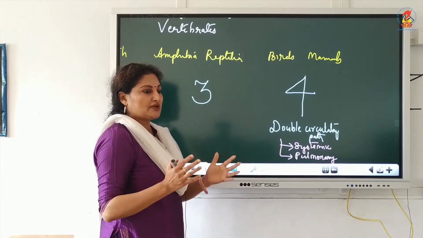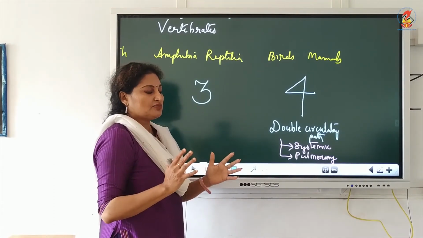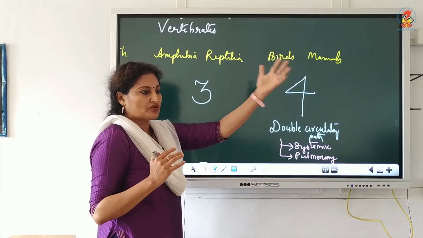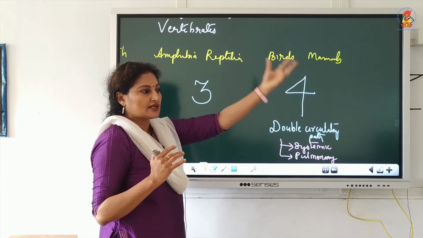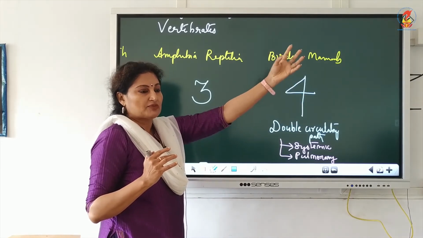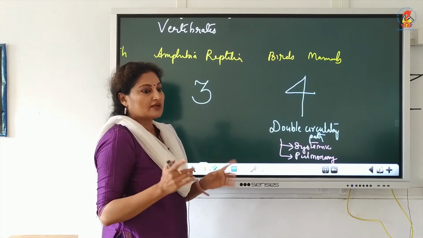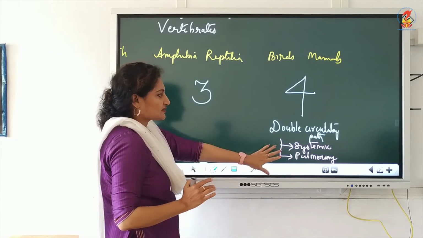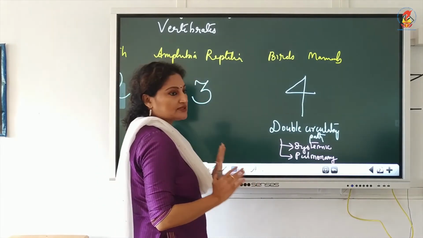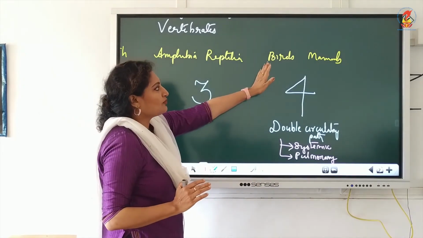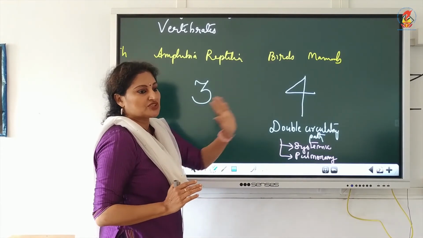Pulmonary pathway: it starts with the right atrium, and the impure blood goes to the lungs for purification via the pulmonary artery. Then after purification from the lungs, it gets back to the left atrium via the pulmonary vein. Clear? That is the systemic and pulmonary pathway, which constitute the double circulatory pathway, found in both birds and mammals. It is a very efficient pathway.